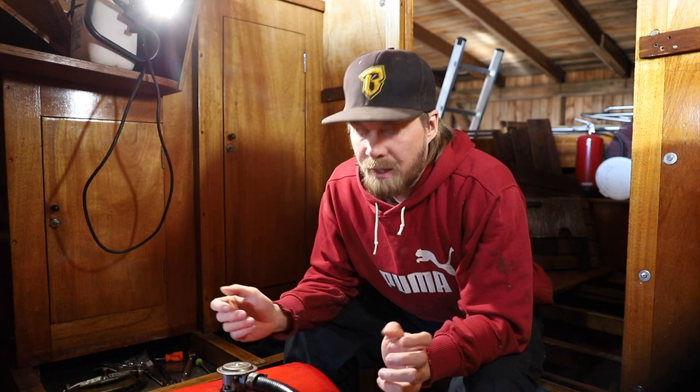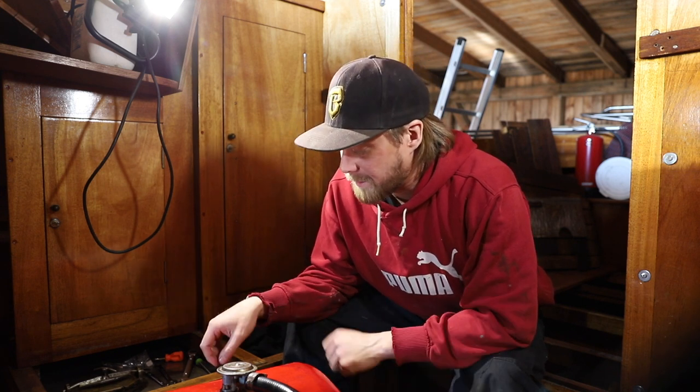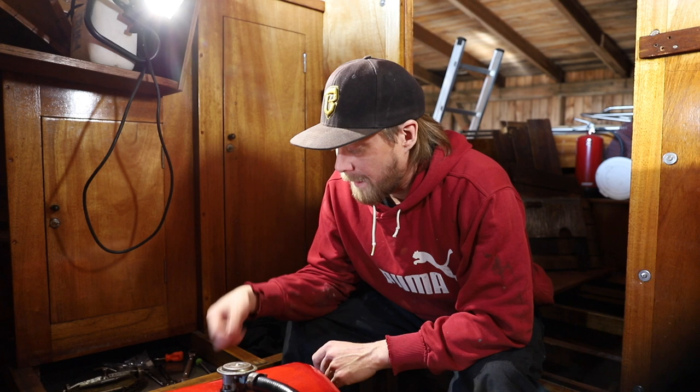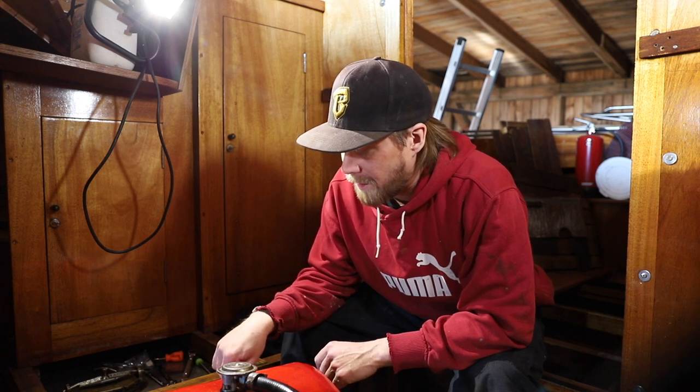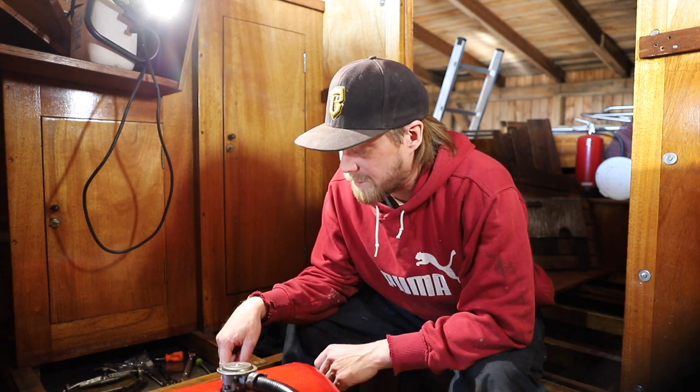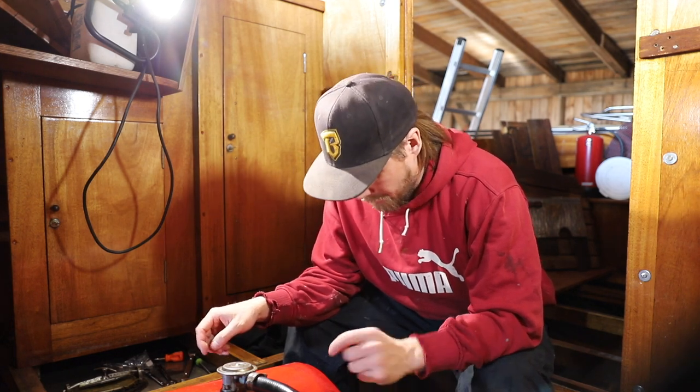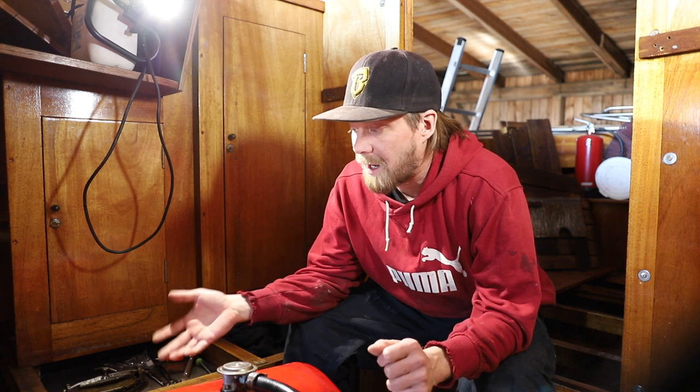So, in an ideal world, this bleeding of the system would have been quite easy. You just hand pump the fuel into the system, and there are bleeding screws on top of the filters, and the air would just come out. But in this case, because one of the filters down here is before the hand pump and two of the filters are after the pump, it just doesn't suck the fuel like it should.